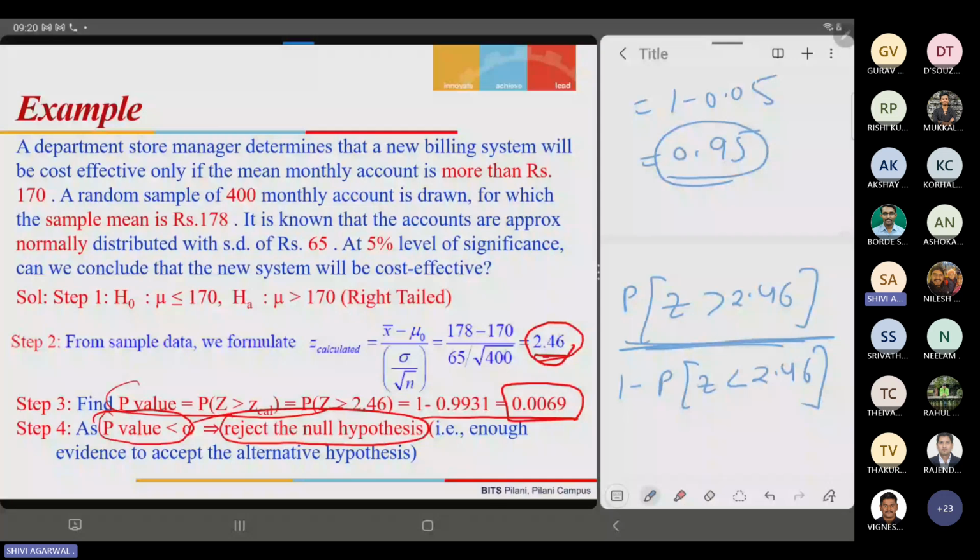Not getting this Z means what? Z is a standard normal random variable, right? And that we compare with 2.46. CDF of the standard normal distribution, probability of Z is less than 2.46. Do you forget? This is the standard normal table. You can calculate this one from the standard normal table. This is a simple CDF. 1 minus of this normal distribution we have done so many times.